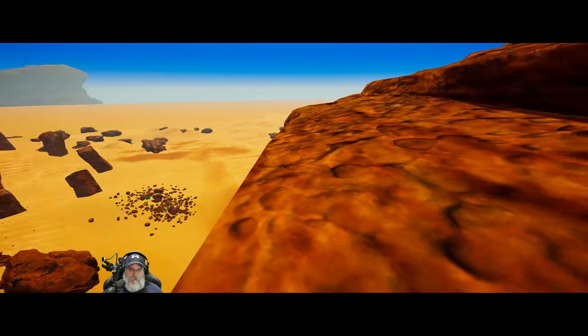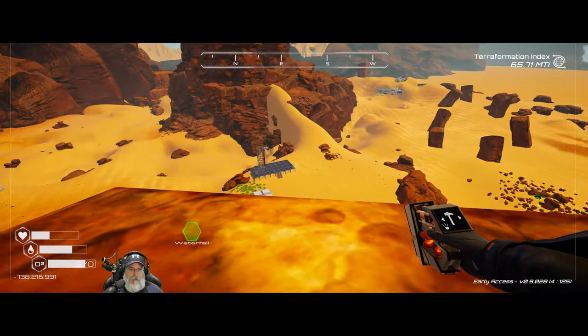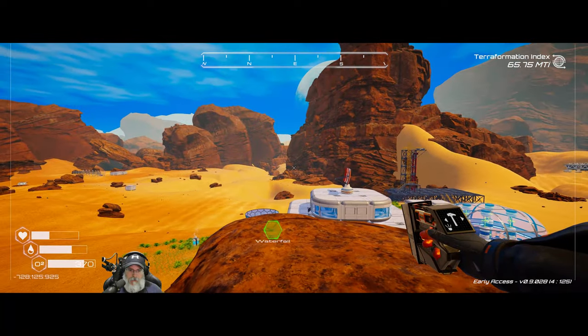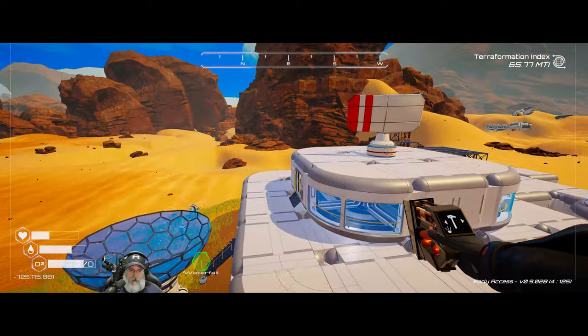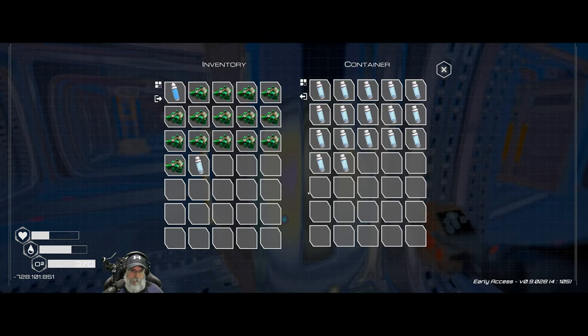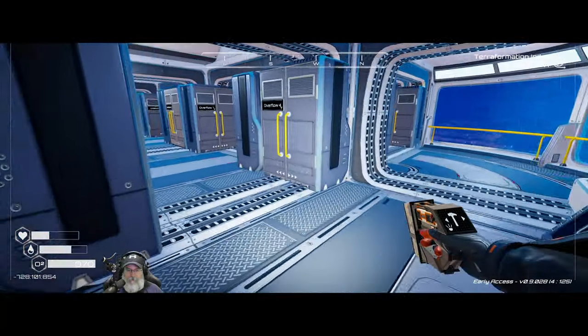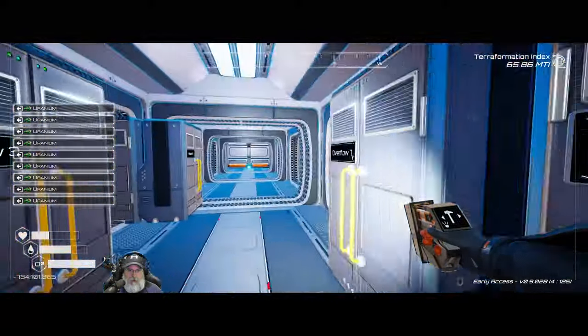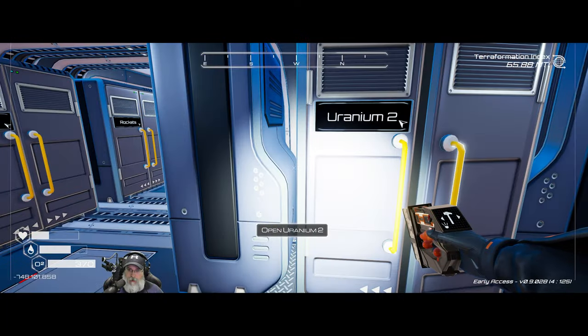Nice. Okay. Let's go back down and make another O2 bottle, or just grab another O2 bottle. In fact, maybe we'll grab two. Okay, that's enough to make the first rod. I think I have one already.